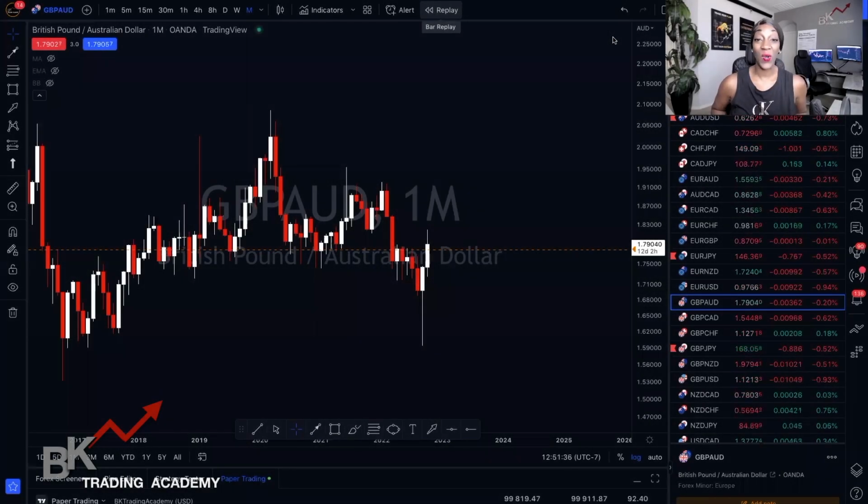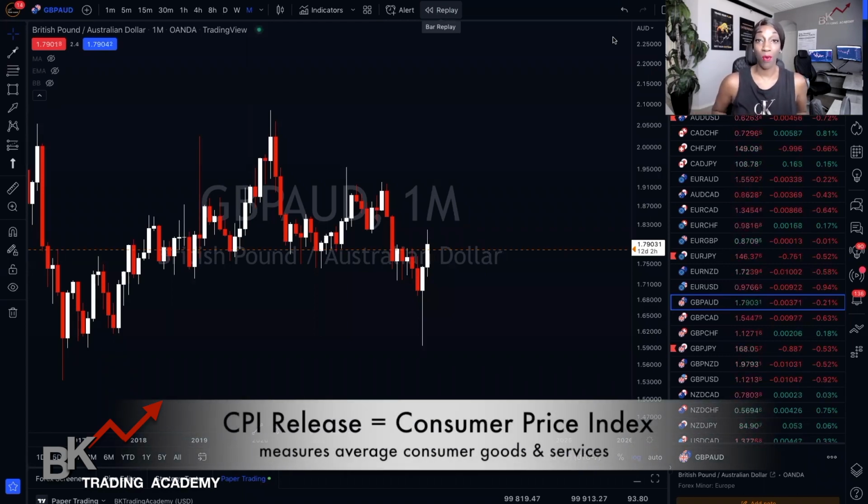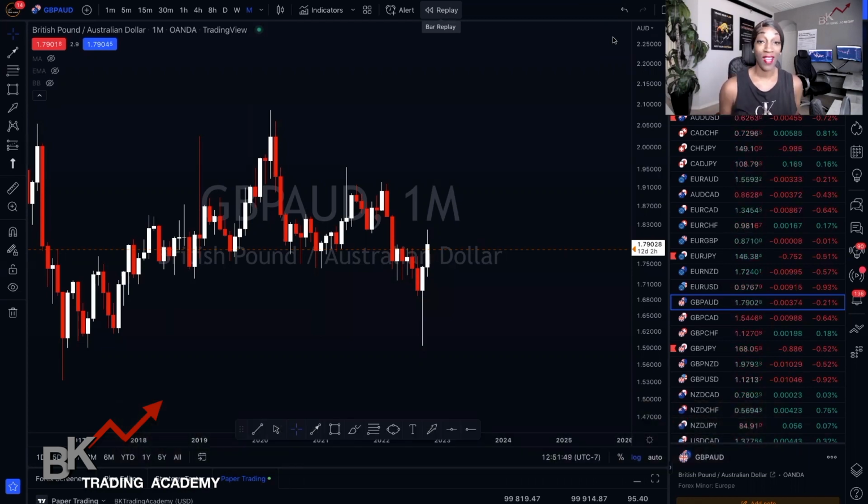All right, so GBP, the pound, just had their CPI report released, which measures the consumer price of goods and basically tells us how consumers are spending. Are they spending or are they not spending, and how does that tie into inflation? We didn't see immense impact from it, not a whole lot as we usually see from the USD report, but I always like to couple what's going on economically in different economies with how it is impacting the market.